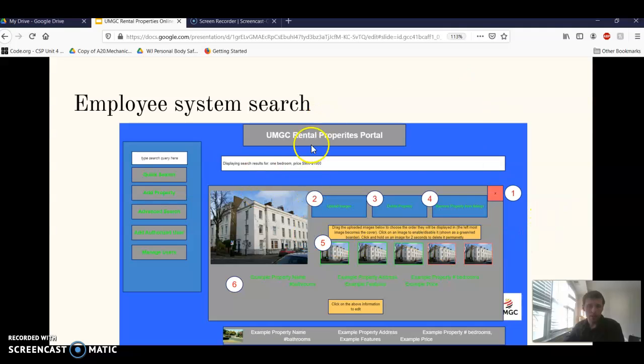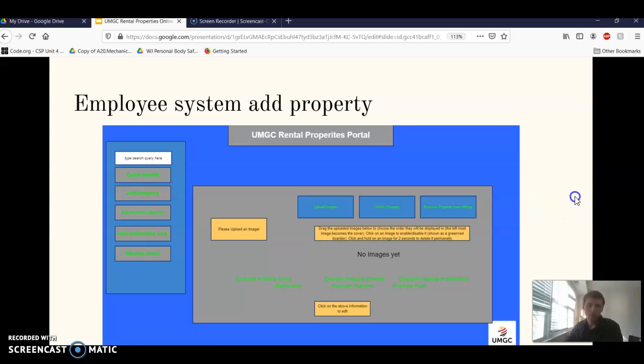So if you needed to search, this is the screen you would find, and here you can edit various aspects of this. Similarly, if you were to add a new property, you'll get the same screen but with nothing on it. And here you can upload images, delete the property, remove property from listings, and so on and so forth, and edit various information. So it'd be up to the employees to make sure all of this information is correct. And then once they're ready, they can go ahead and list the property. So this button right here that says remove property from listings would read list property if the property wasn't already listed. You click it and you're able to see it on the customer side.